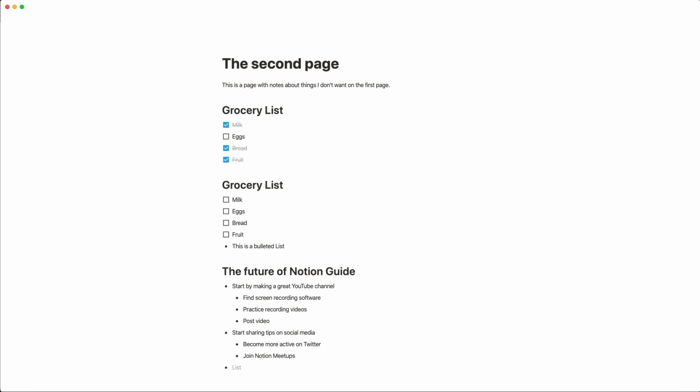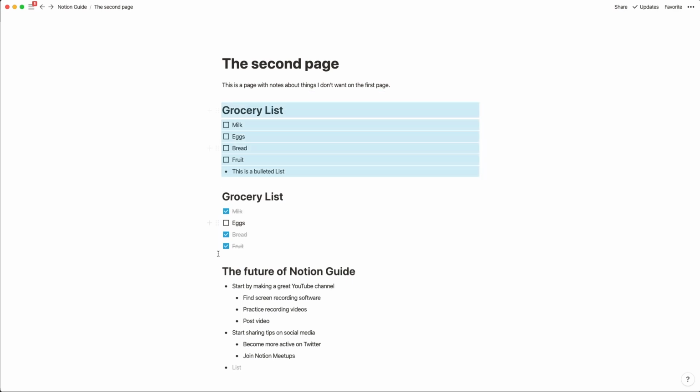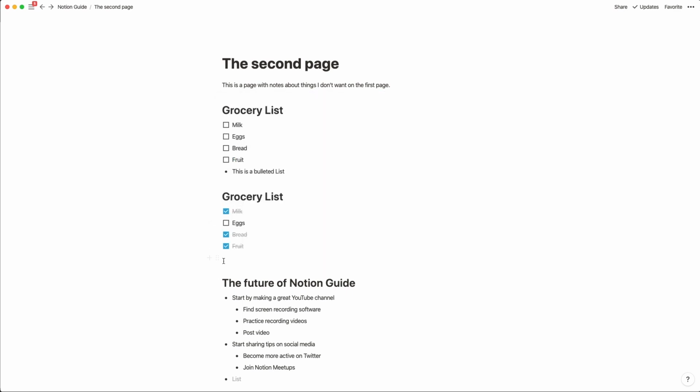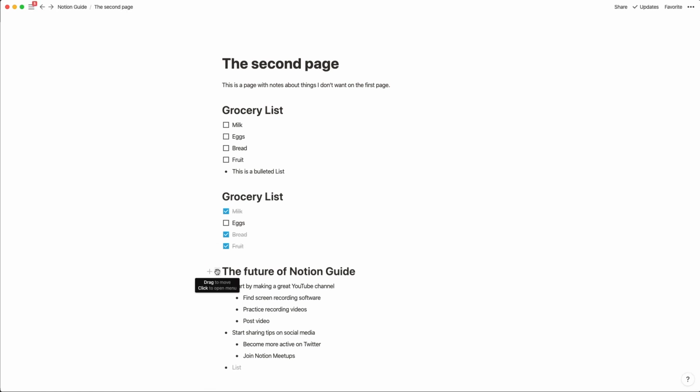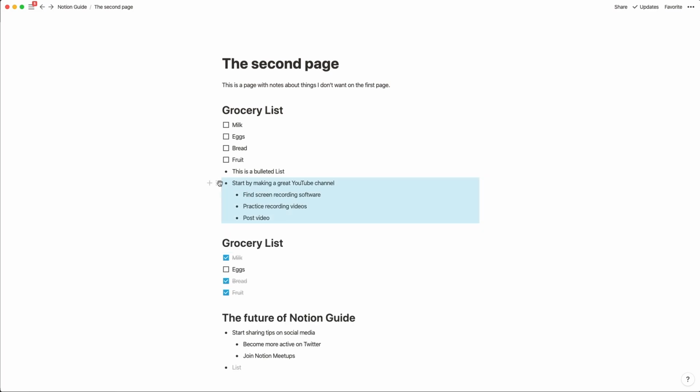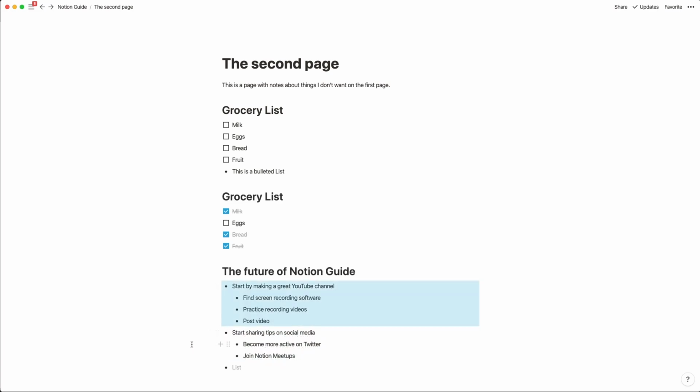So let's say you need to edit some text within Notion. If you've noticed here, I can drag anywhere outside of a block and I get this type of selection tool. This is really handy if I need to highlight some things and then move them as a group. It's also helpful when I need to click on a specific group and drag it. Now with things like bulleted lists, it will actually take the entire subsection, of course, as well. And Notion just makes it really, really easy to work with your notes after you've created them.